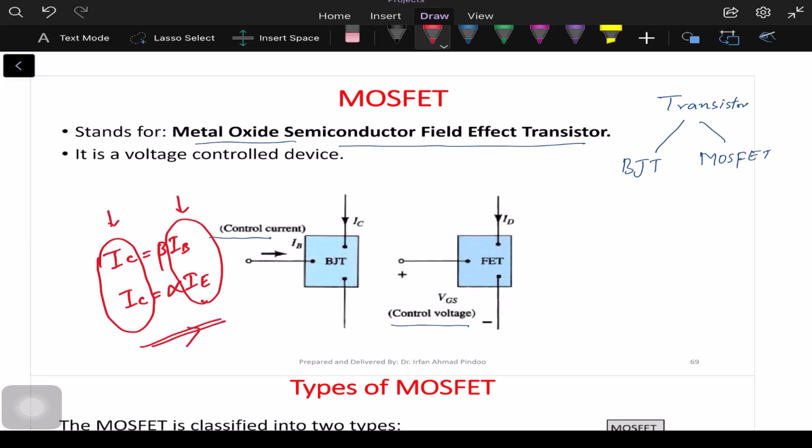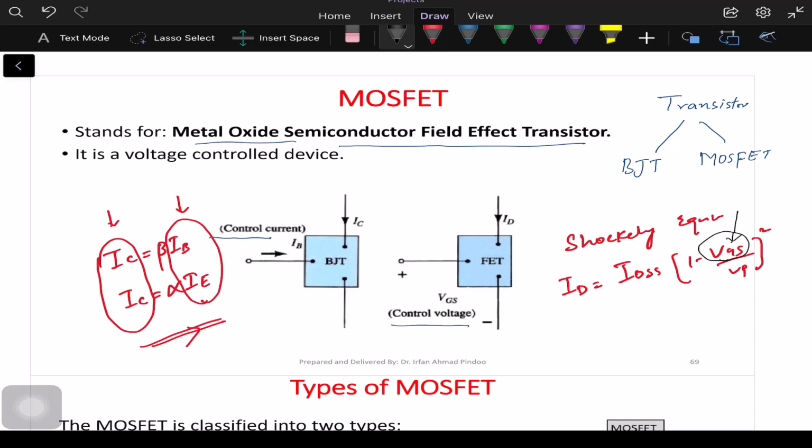While if we look at the MOSFET, let us suppose if we talk about the JFET, we have an equation that is called the Shockley equation, and that equation is given as ID equal to IDSS (1 minus VGS upon VP) whole square. So if you see in this equation, we have a control parameter VGS. With the application of this VGS, we can control the amount of drain current. So in this way we say it is a voltage control device, and we will see this in the operation also, that if you want to control the working of the MOSFET, then VGS is the very important voltage.